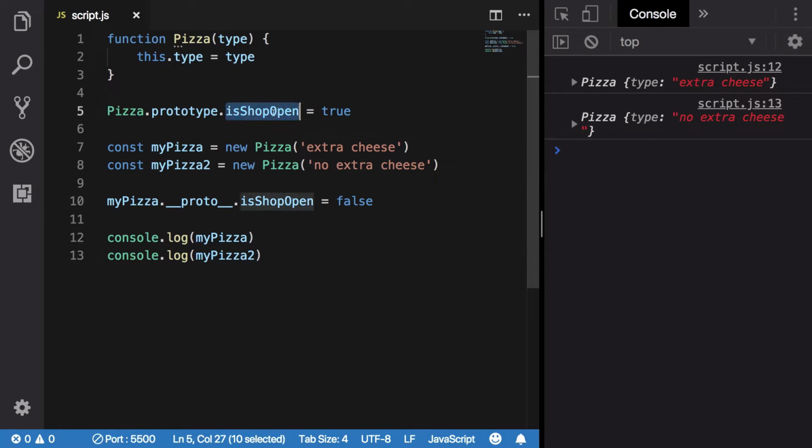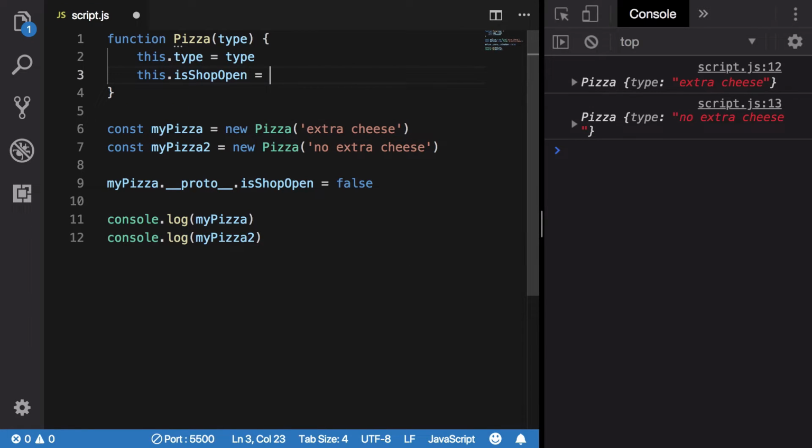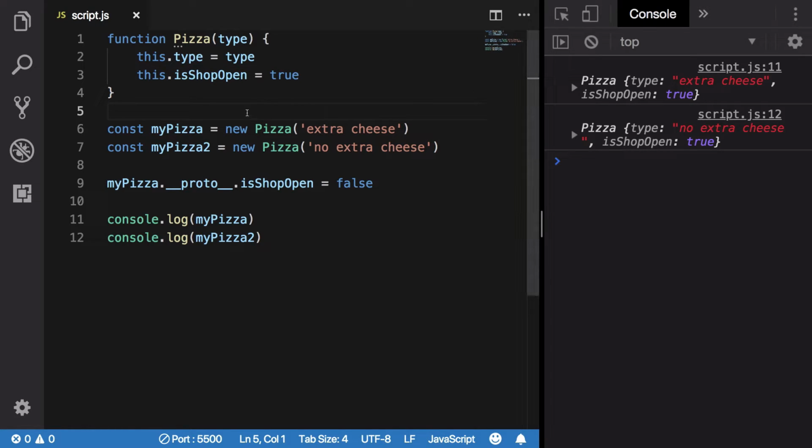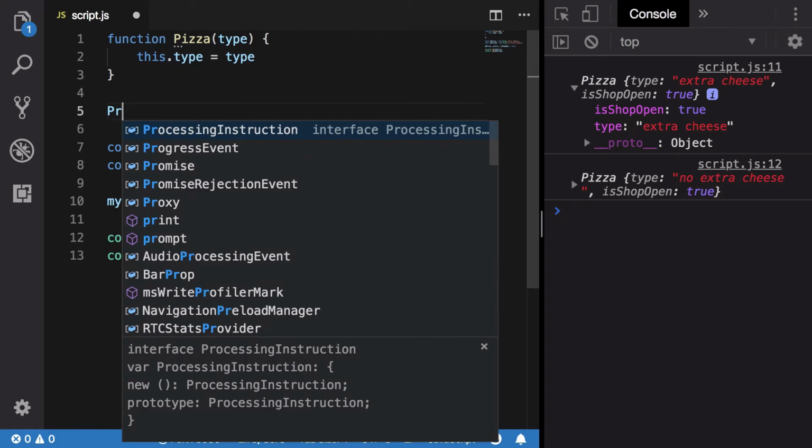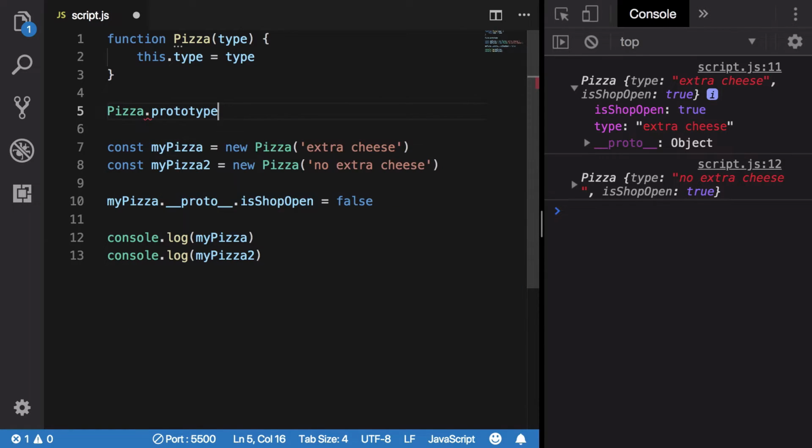In a similar way, we can have any other variable placed on the prototypal chain. Now you would ask, why do we have to do pizza.prototype.isShopOpen? Why not just this.isShopOpen is true? Well, you should see the loss here. isShopOpen is something that should be common across all the customers, right? The shop is either open or closed for them. But when you create it inside the function, you assign that property to every individual object whenever you create it. However, that is unnecessary, right? You just need a common property, and for a common property, you can use the prototypal chain.